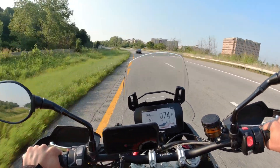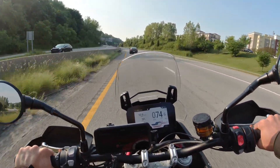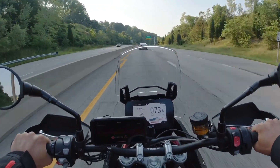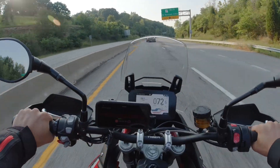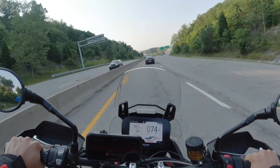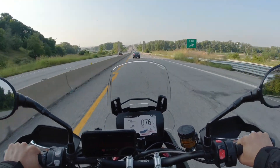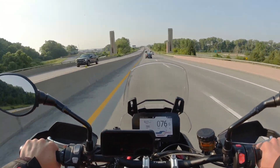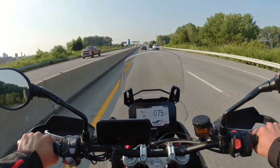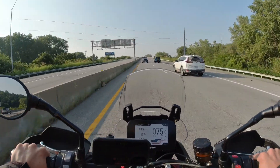My buddy's riding a 650 Gladius. We pull up and he's like, you know, it is a Wisconsin tradition to get an old fashioned at a bar. So we got these drinks with little umbrellas and cherries. We sat there in the Harley bar with all these leather-clad old-timers, big old burly biker guys, drank our old fashioneds, and bullshitted about the day. They didn't talk to us too much — I can't imagine why. He was giving me shit about having a Triumph shirt on in a Harley bar, and I was like, man, I'm the only one here that's owned a Harley. I love Harleys.